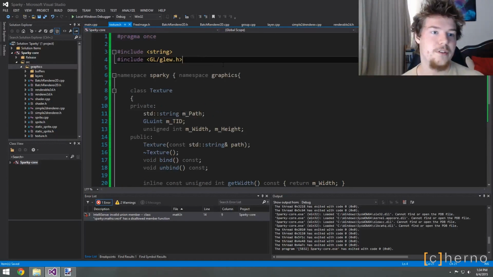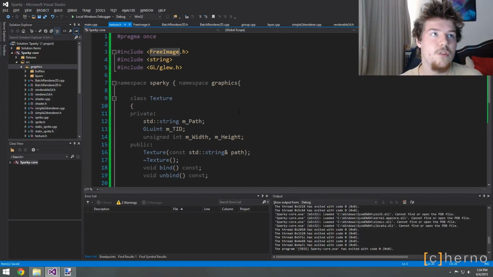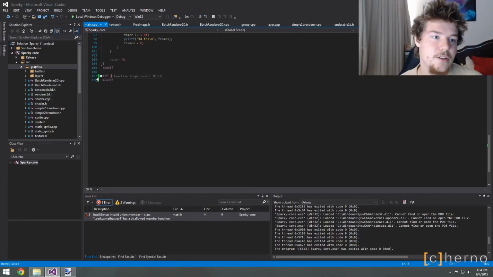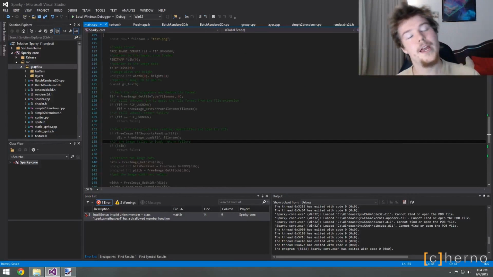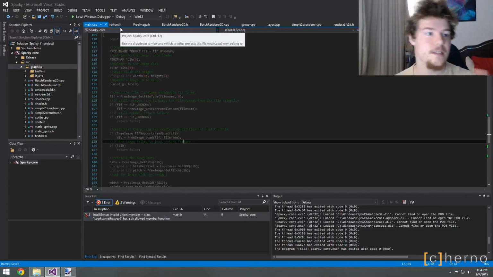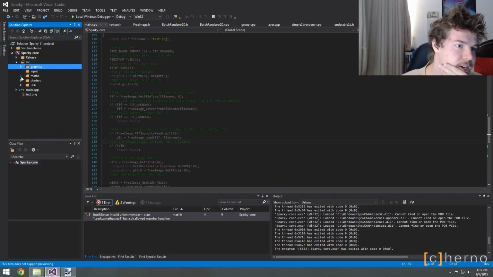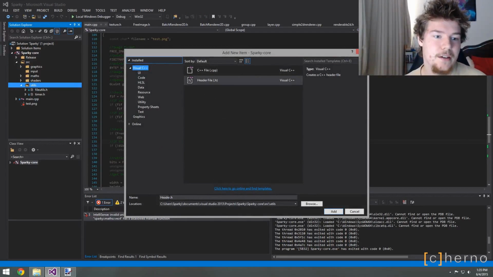Let's pop it over here. It's going to be our image loading thing. I might write an actual FreeImage wrapper. It seems semi easy to use though. It's not that good, but anyway, it doesn't seem too difficult to use, so I don't think it'll be something that we have to abstract ourselves and put out into an image loading utility class. We could have something like that. In fact, I think we just will, just because it might be a bit better. So we'll have something like image load or something.